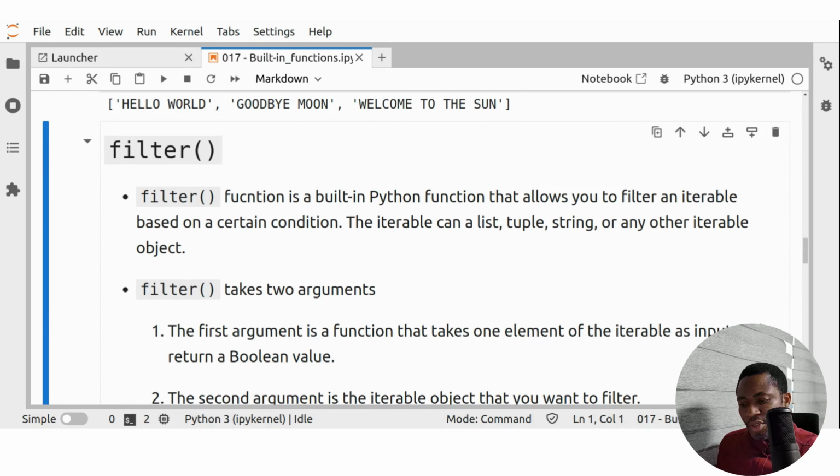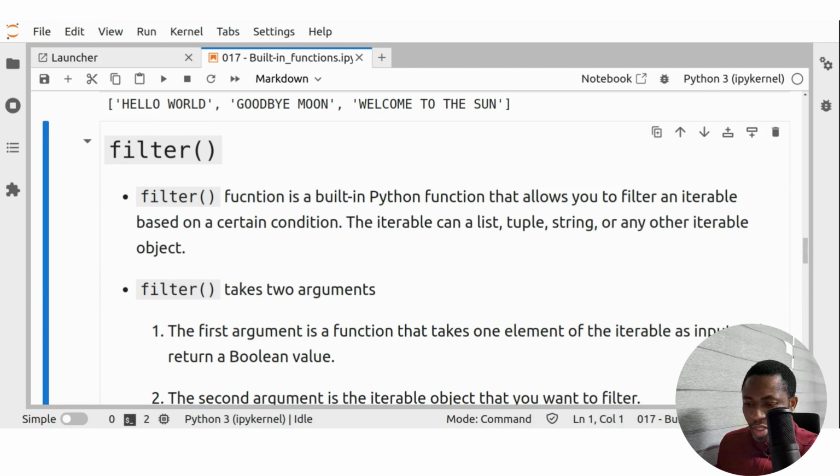The filter function is a built-in function in Python that allows you to filter an iterable based on a certain condition. So it's like a conditional. Remember, we have used it earlier when we talked about the lambda function. That's where I want to give a more detailed explanation of what happened earlier in that example.